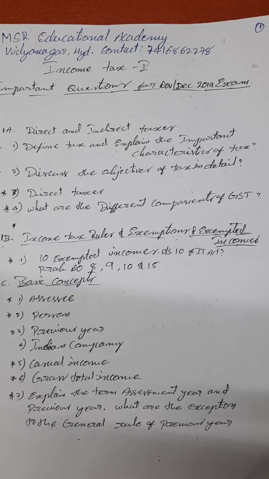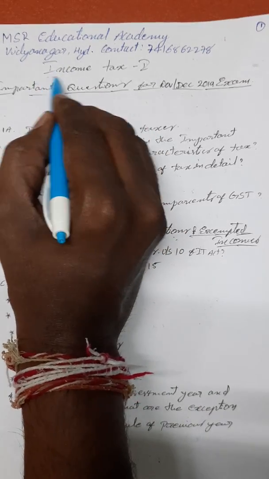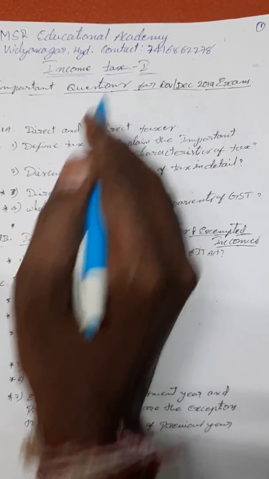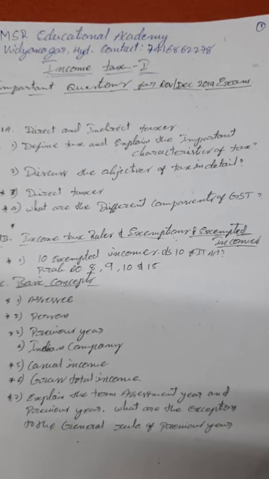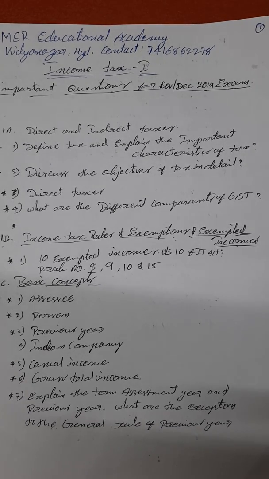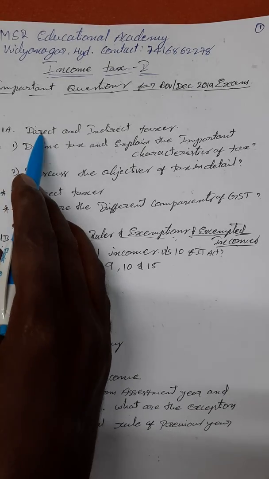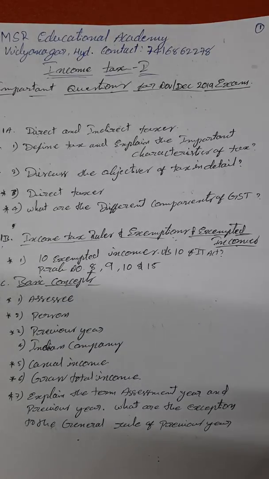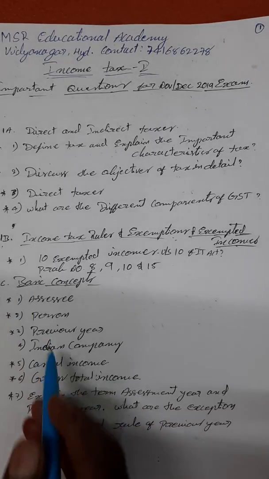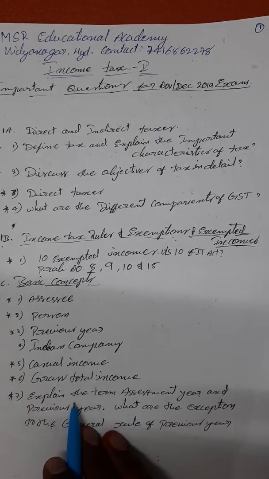So today we discuss some important questions for Income Tax 1 for second year, third semester students. In this first chapter, direct taxes, the introduction chapter, direct and indirect taxes are so important. Define tax and explain the important characteristics of tax and so on. Not only theory questions, I have also given some important problems.